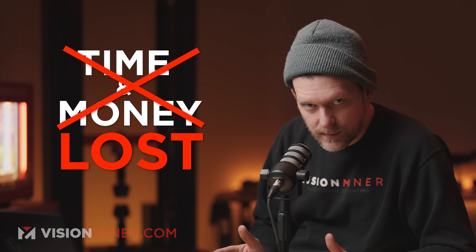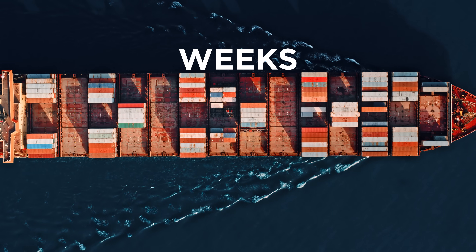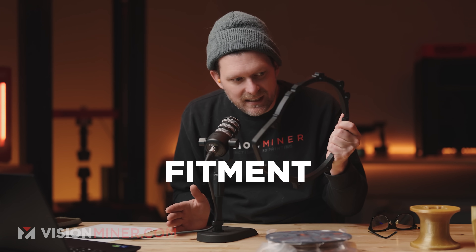This is for a one-off transmission coming from Australia he's having built for him. To check fitment, they designed and we printed this part. Why is that important? Imagine the time and money lost if for some reason this transmission showed up and did not mate perfectly. What are your options? You either send it to a machine shop or have to send it back to Australia — we're talking weeks and thousands of dollars. But with a little magic from additive manufacturing, we can ensure fitment instantly. This took about a couple hours to print, and now Mike came, he tried it out, we know it fits and it works.